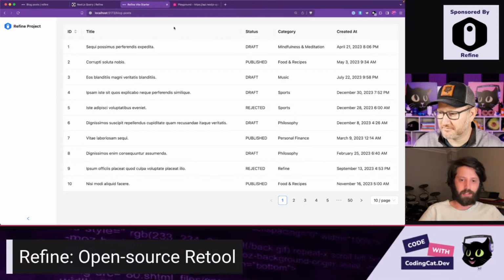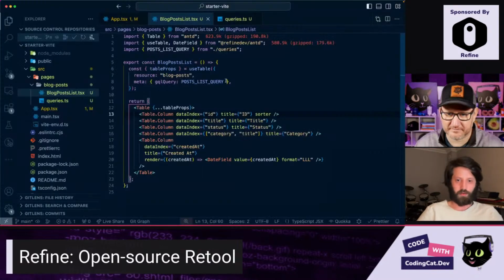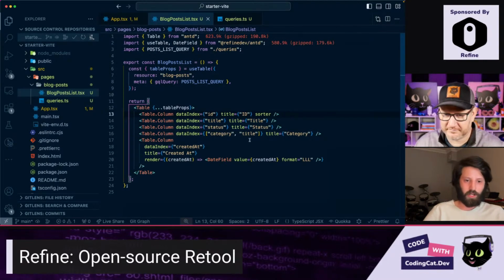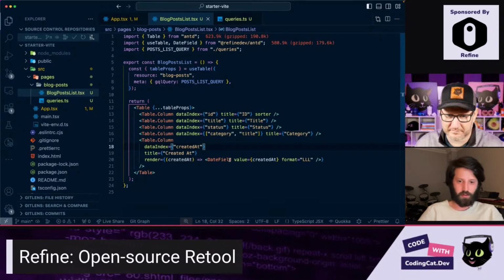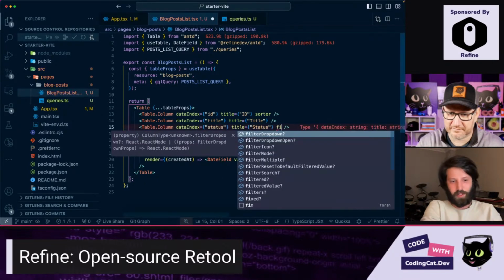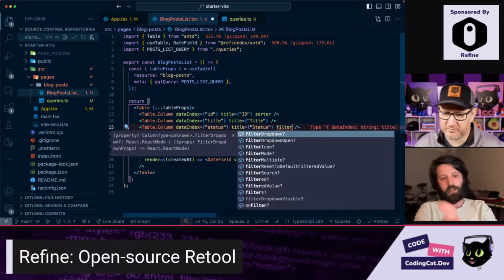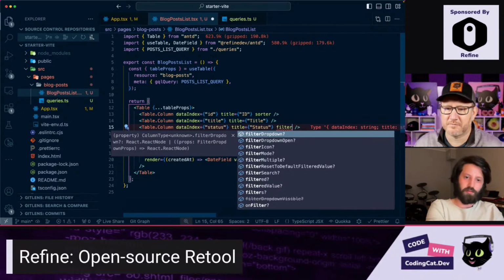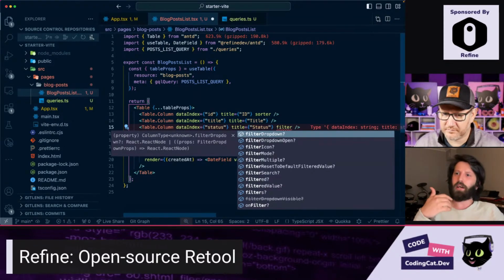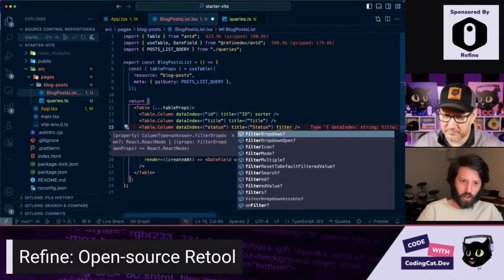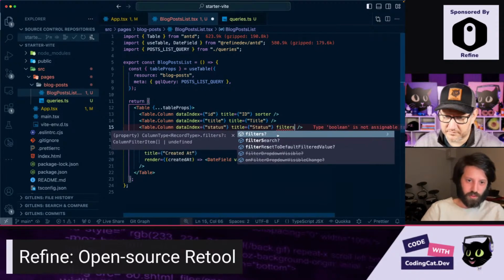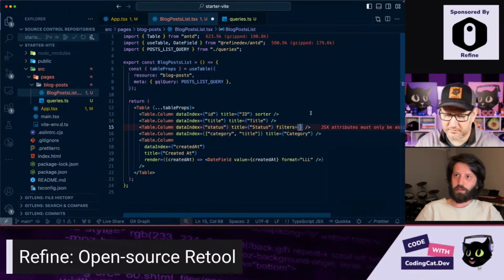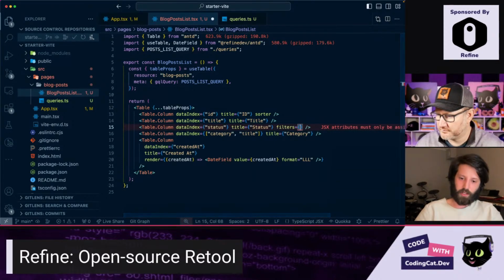Again, let's add a filter by statuses, for example. For that, we are not going to use something special. It's also Ant Design's default. It's not about Refine at this point, because Refine already provides compatible props to the table. You just say, let me check, filters prop to status. And let me give you that. You need to pass this array.